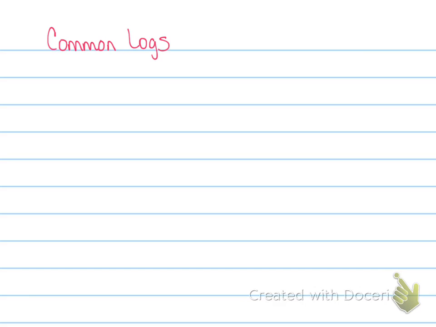Okay guys, so video 5 starts us talking with common logarithms. Remember, the logarithm with a base 10 is called a common logarithm, and it's denoted by omitting the base. So if you see log of x, you know that's the same thing as if they'd written log base 10 of x. And so we know then that log base 10 of x equals y if and only if 10 to the y equals x. Same rule we did before, just has a base of 10.